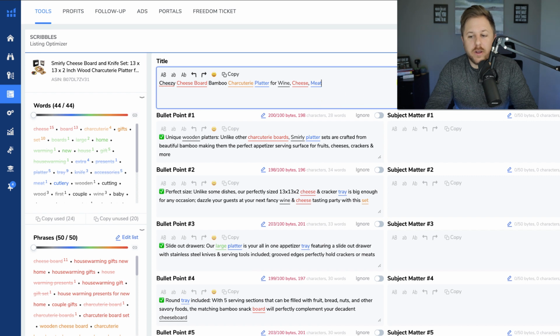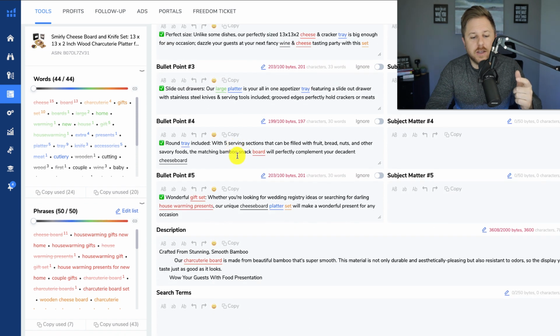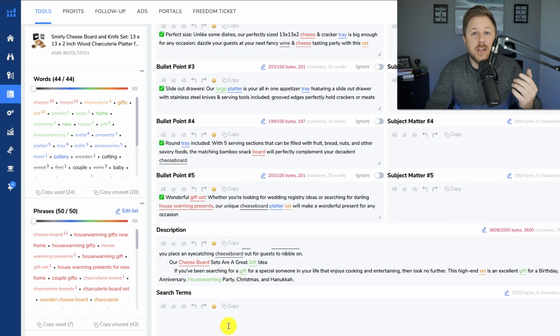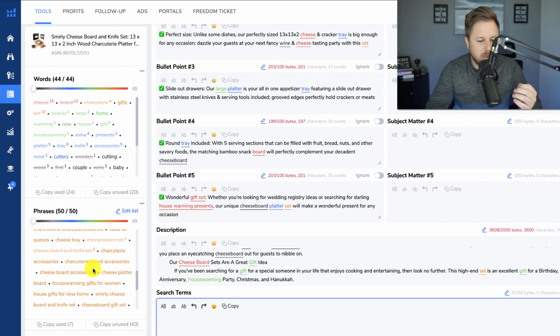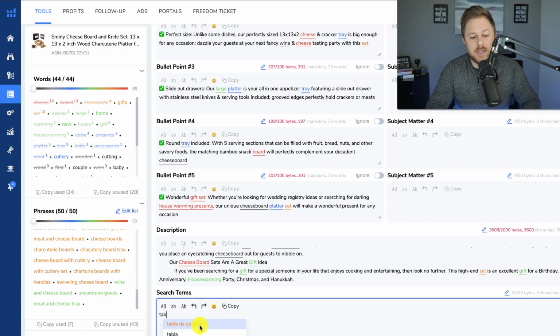And we could add more keywords because we could do up to 200 characters. Again, you don't want to stuff all your keywords in the one section. Whatever keywords you don't use in your title, you put them all over here in your subject matter, your bullet points, and your description. And then the Spanish or misspelled keywords you're going to put in here. So what I'll do is I'll go back into here and let's see if I can find that Spanish keyword. Here it is. So tabla de quesos. That would be a keyword I would put in my search term area so customers can't see that. But if they type it in on Amazon, I'll show up.